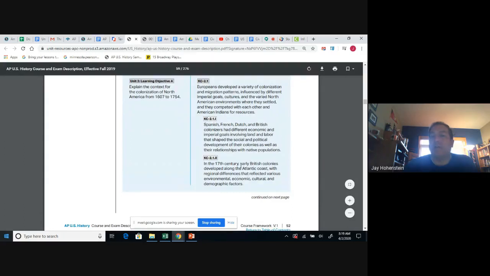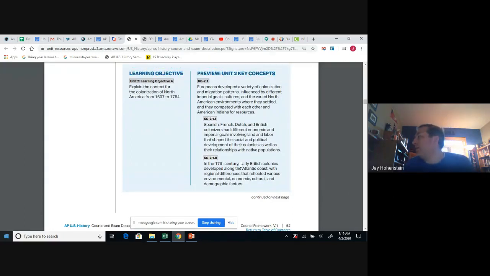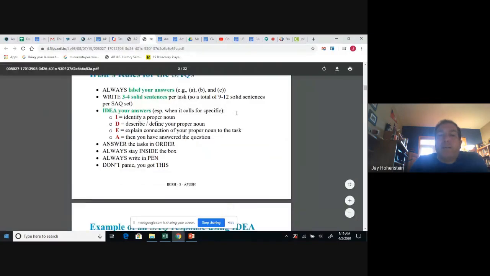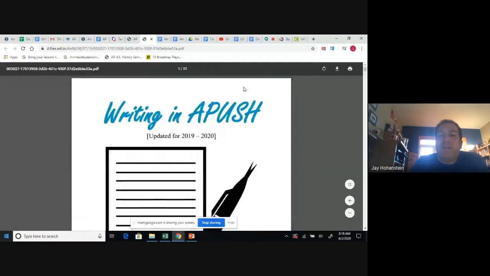So what I would do in the margin is make sure that in your studying, you are preparing for how the Spanish and the French and the British colonies are different from one another. The Portuguese are people who get aced out by the Treaty of Tordesillas. So they're involved in Brazil, which is world history, not US. You do have the Dutch in New York who are around for a bit, but I wouldn't anticipate a major essay question about them.